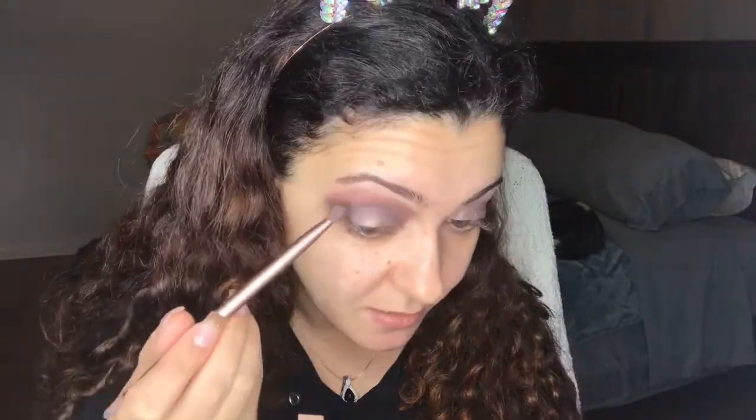I have never attempted a cut crease look. Probably would never see me wearing a cut crease look. I'm not that talented. Ooh, color was just awful right there. Promise it looks really good. So again, outer V and then out. Sweep it out. Then in.